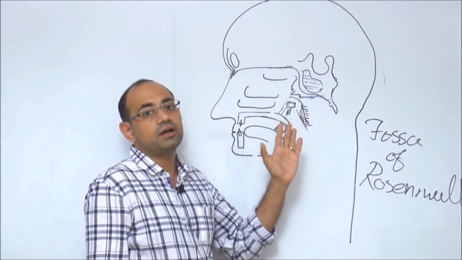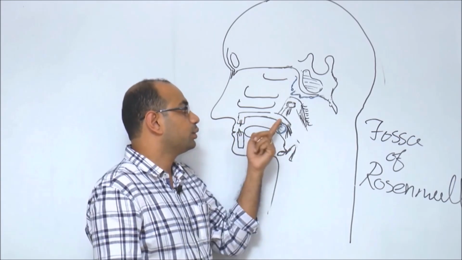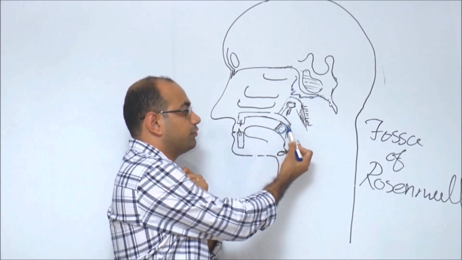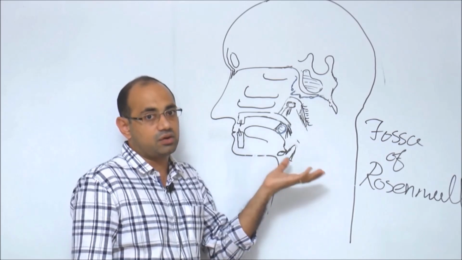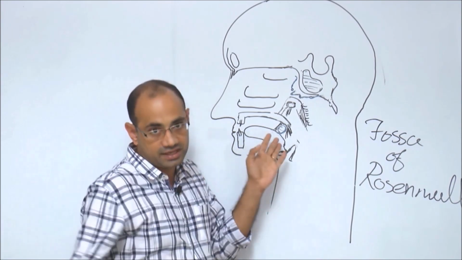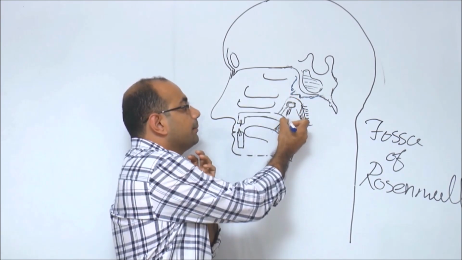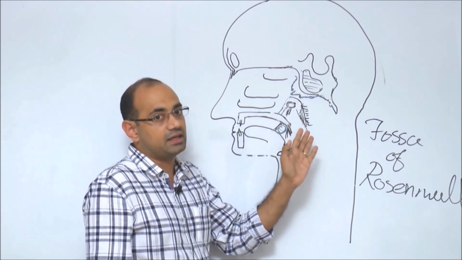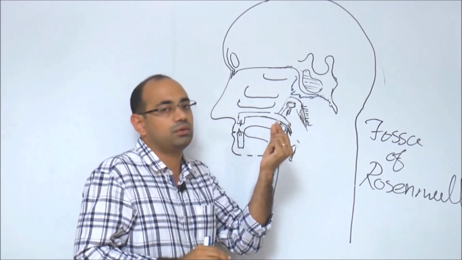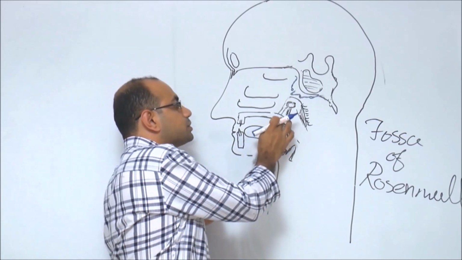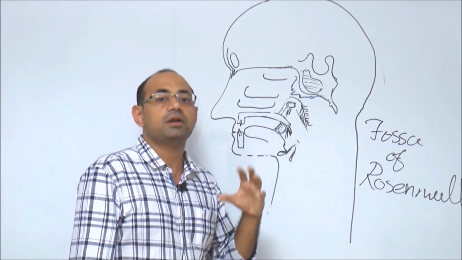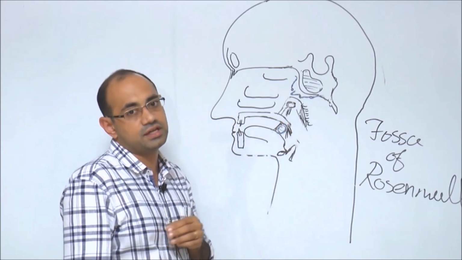The boundaries of the tonsils, what are they? Anteriorly you have a fold called the palatoglossal fold. Behind you have the palatopharyngeal fold, which contains the muscles according to the name. In the floor or the base, you have the posterior aspect of the tongue. In the roof, you have the palate, the soft palate. This is not the uvula. The uvula would be in the midline there, a projection in the middle. So this is the soft palate there. These are the boundaries of what fossa? The tonsillar fossa, because the tonsils are sitting over there.